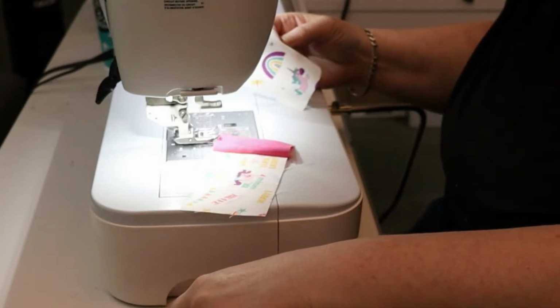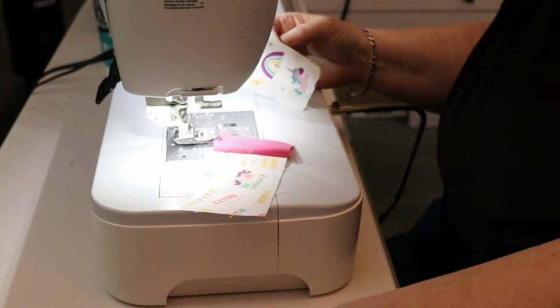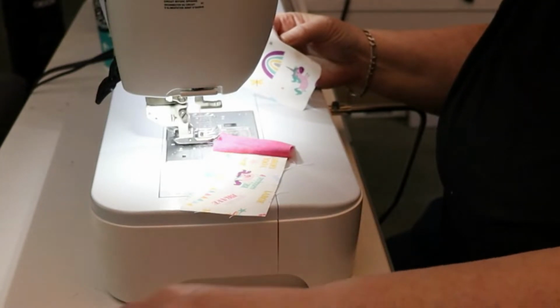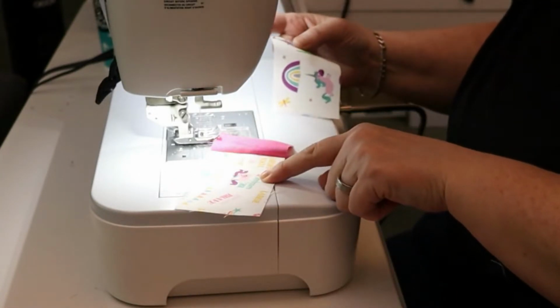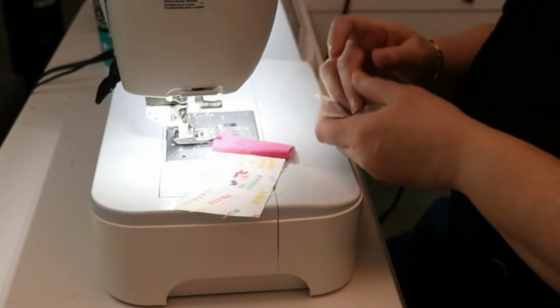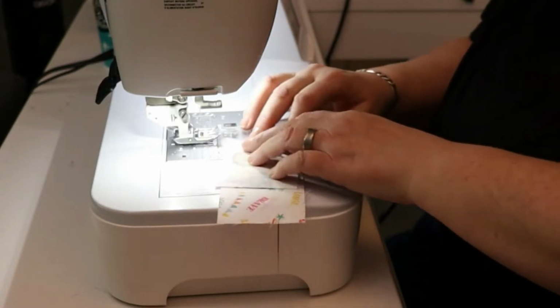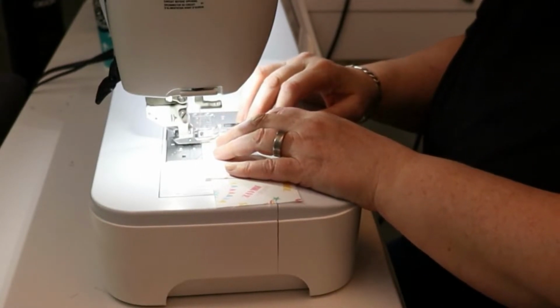So I've got the backing fabric here. I've got the inner fabric here, the outer fabric here. In the outer fabric, I just used some pink because Lisa wants some splashes of more intense color. And I'm going like that.